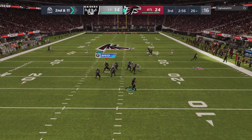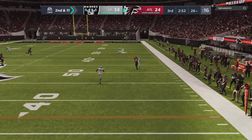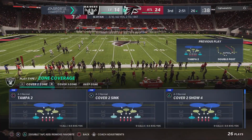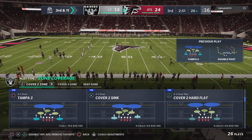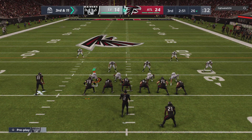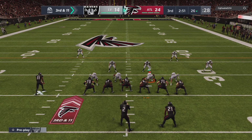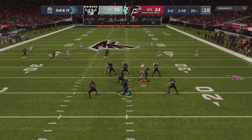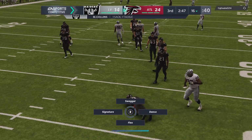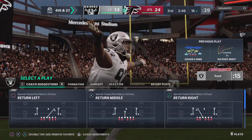On 2nd and 11 now. Ryan flushed out right. Now he's going to throw deep right side. And that's going to be incomplete. Good effort there trying to take a shot, but it's 3rd down. Whenever you see a quarterback break contain, just think to yourself, the receivers on that side of the field, their number one job, make sure they get in his sight line so he can try and find someone downfield. Guys on the back. And the Raiders have got him. Malik Collins drops him for a loss of 10, and it's going to be 4th and long.